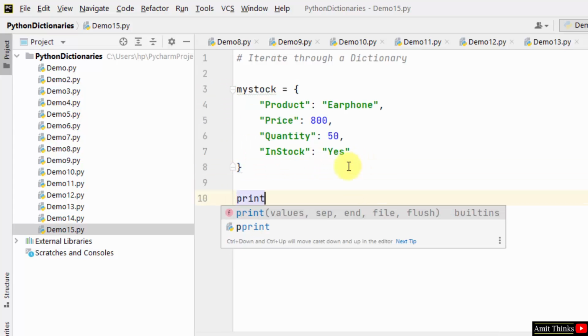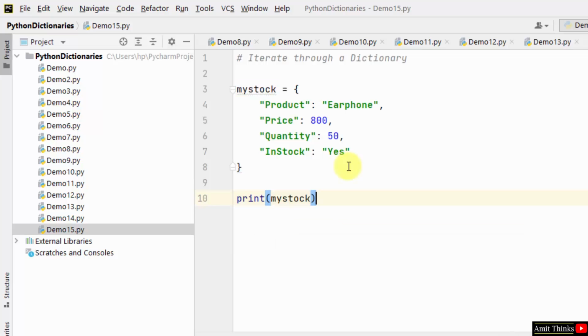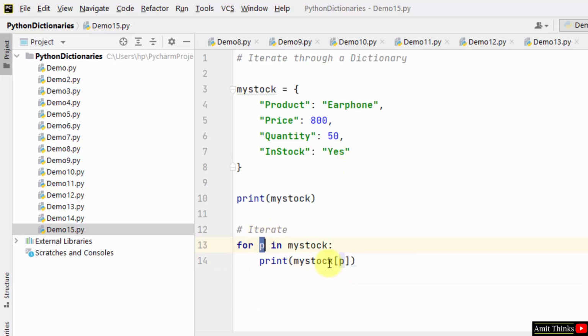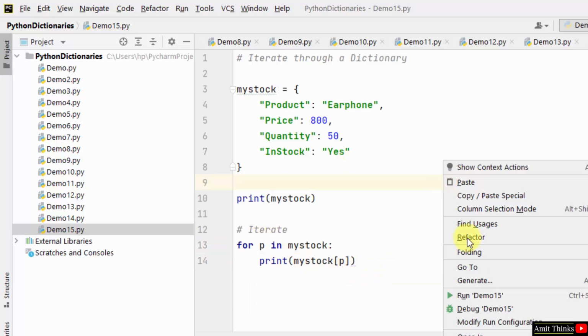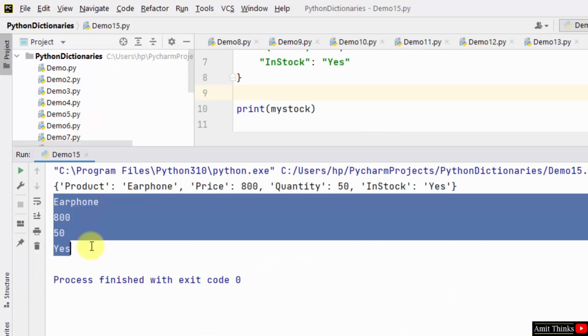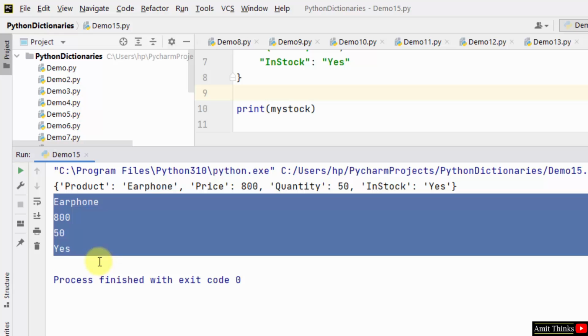Now let us print the dictionary. After that we will iterate. Use the for loop, p in dictionary object, that is my stock, colon, and just print one by one. In square brackets mention the iteration. Right click and run, and you can see it has iterated only the values in the dictionary.